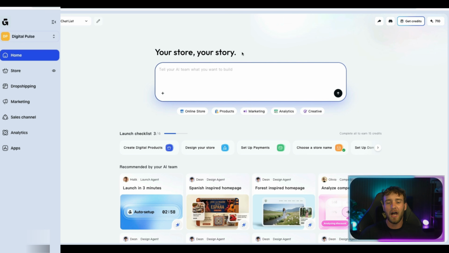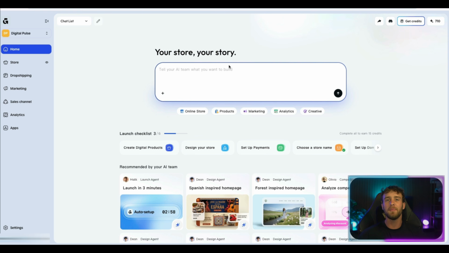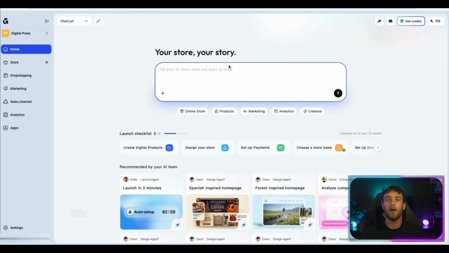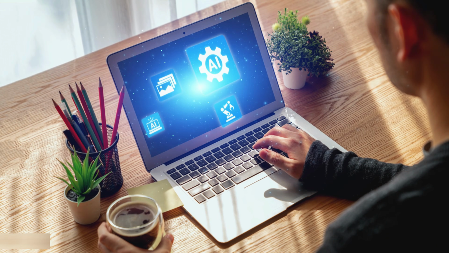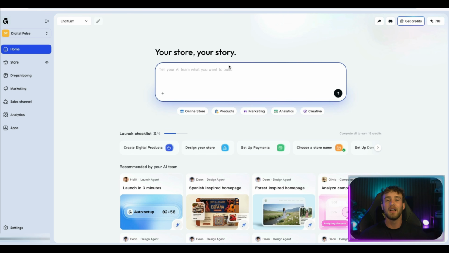And recently, I've noticed that Genstore have gotten some major updates. So these updates actually are great because it doesn't feel like an AI tool that you use anymore. And now feels like this is a whole system that is working with you on your store. So instead of you just logging into a website and using an AI tool, this feels like a system that will work with you and adapt as you adjust your store.